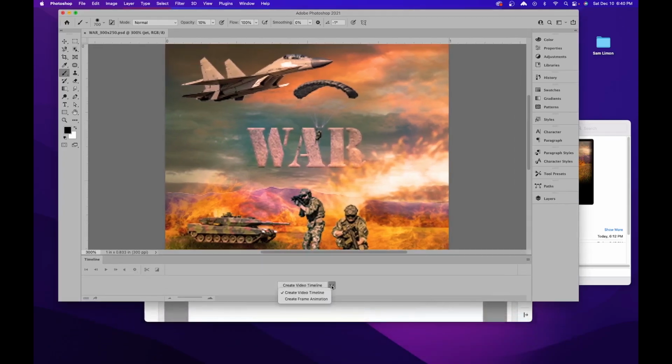So I'm going to click on this drop down and I'm going to click on Frame Animation. So if you have some sort of video background where you understand keyframes, feel free to do it this way. There's probably a lot more power doing it that way, but the basic way to do a simple GIF, we could always create a frame animation. So we're going to click on Create a Frame Animation.